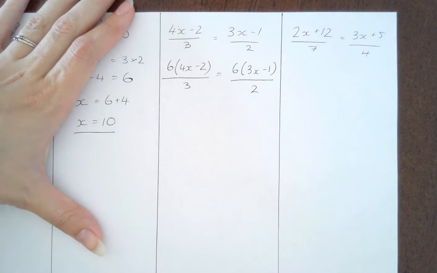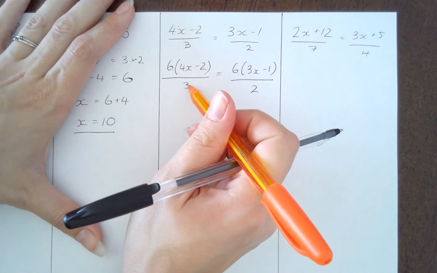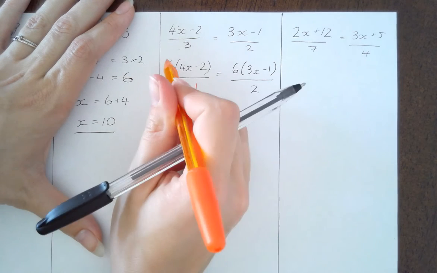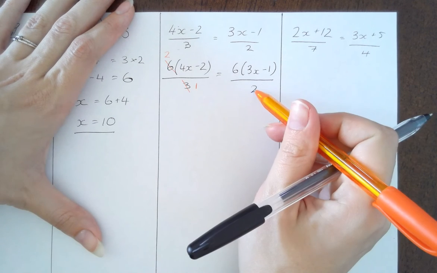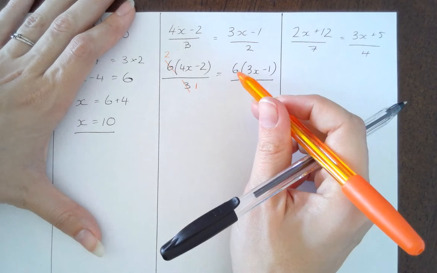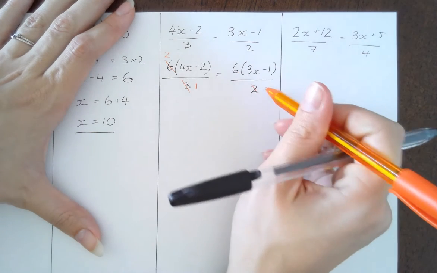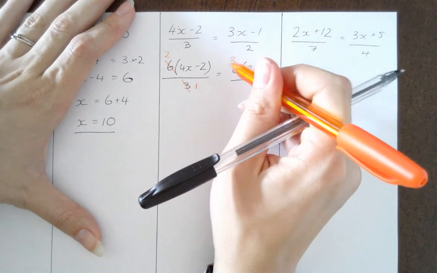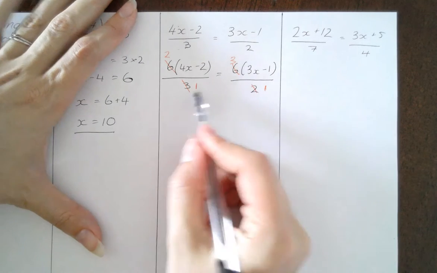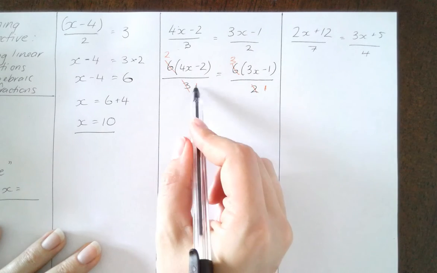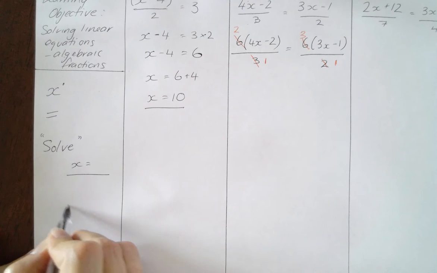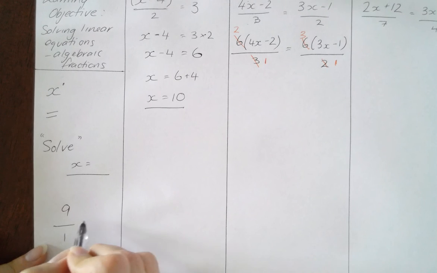Now with that common factor, what we can do is we can start to cancel. So if we've got 6 up here and a 3 down here, and we divide by 3, we can say, alright, that leaves us with 1 down here and 2 here. And if we've got this 2 and the 6 here, we can say, alright, let's divide by 2. That will give us 1 on the bottom and 3. Alright, now this doesn't seem like it was worthwhile, but now that we've got 1 on the bottom, what that does, any kind of number, say over here we can say 9 divide 1, that's a whole number, that just means 9.